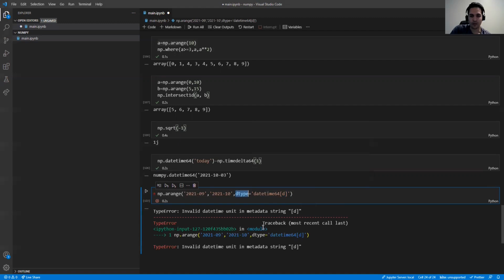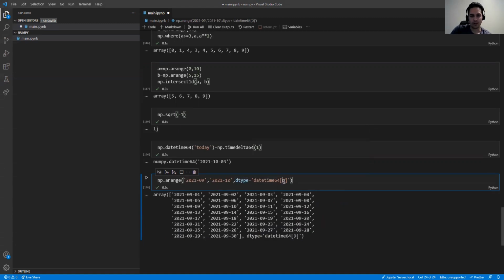And if I run this, D should be uppercase. And we get all of the days in September.